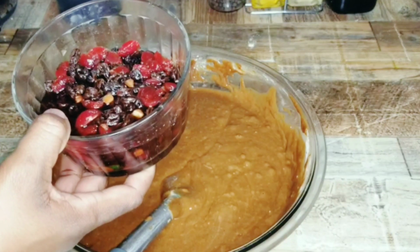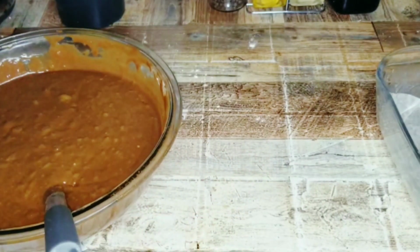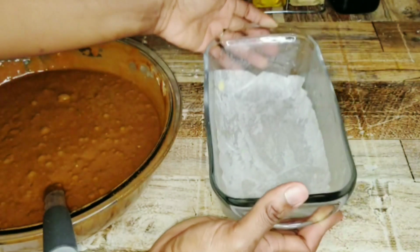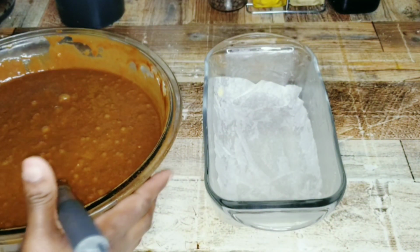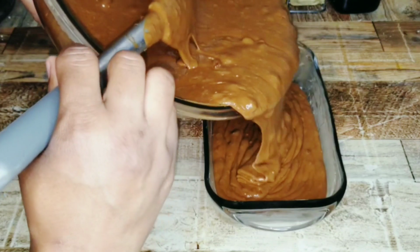1 1/2 cups of mixed fruits. Now that everything is combined, I'm just going to go ahead and place it in my loaf tin that I've already greased with some butter, as well as line it with some parchment paper, and the oven is preheated to 185 degrees, and this is going to bake for at least an hour to 1 hour and 15 minutes.